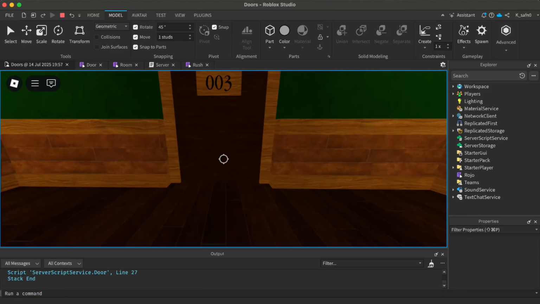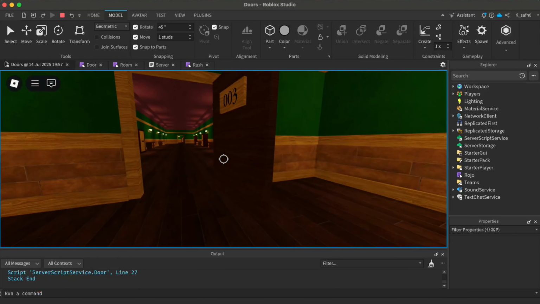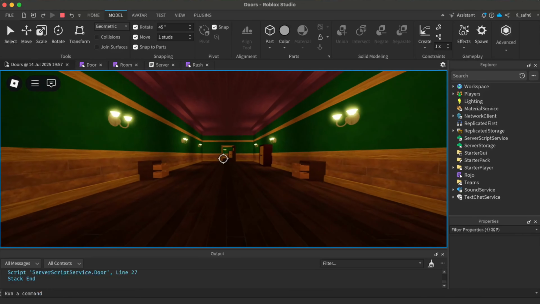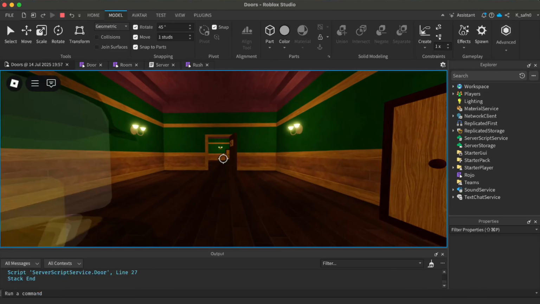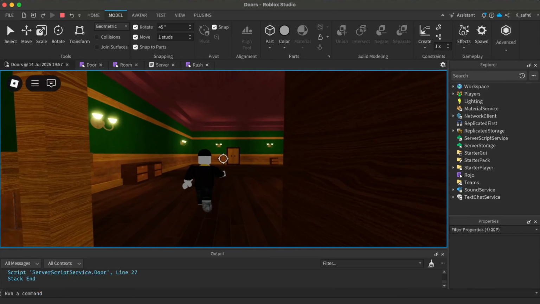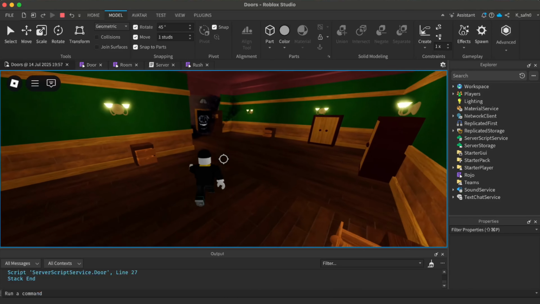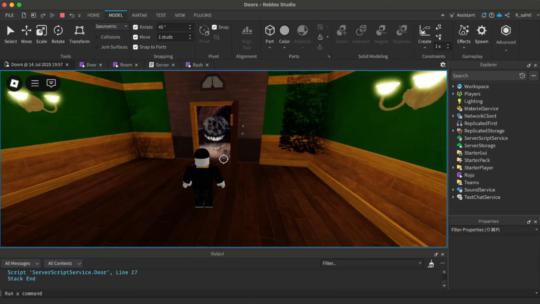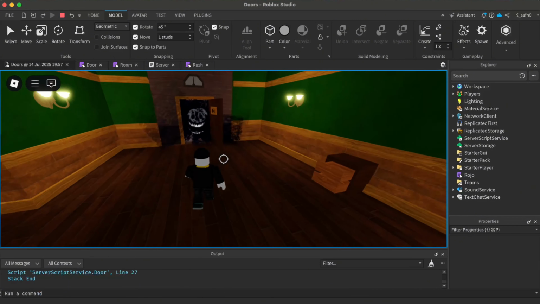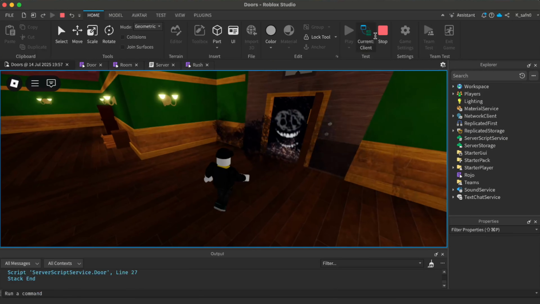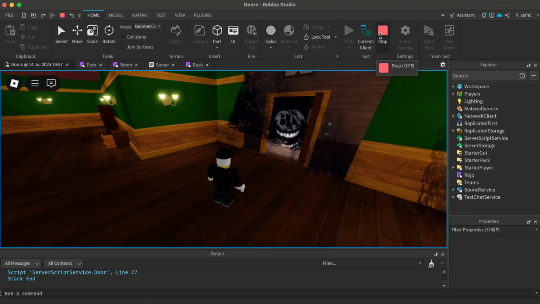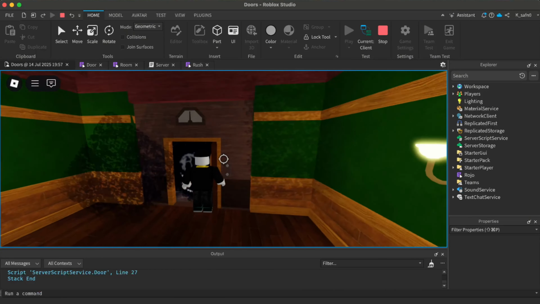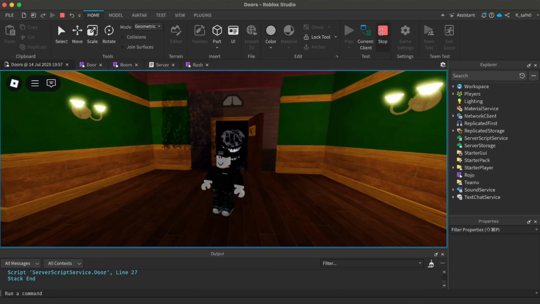Oh, this is locked, and we are in the third room, so let's go back to the first room. And you can see Rush was spawned, and maybe the shadow is a little big, so I'll let the shadow, wait, okay, I'll keep this shadow size, so let's stop.